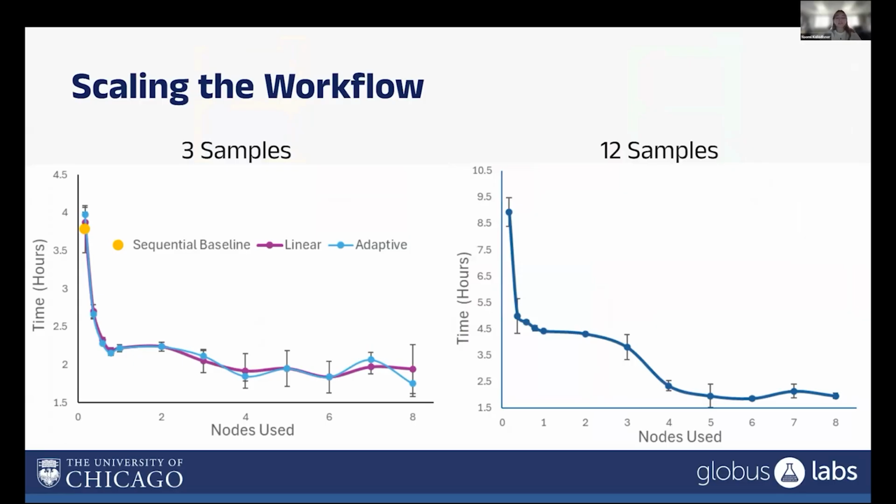And it kind of gets less clear past 4 nodes. And this is most likely just due to there not being enough computing that actually can fill more than 4 nodes, which is why we tried it out with 12 samples. And with 12 samples, we saw that it scaled even farther, a little bit farther to like 6 nodes, and the time again to about 2 hours from originally almost 9 hours. So as you can see, with more samples, it will scale a little bit farther, and the original data set had about 110 samples that we could scale.